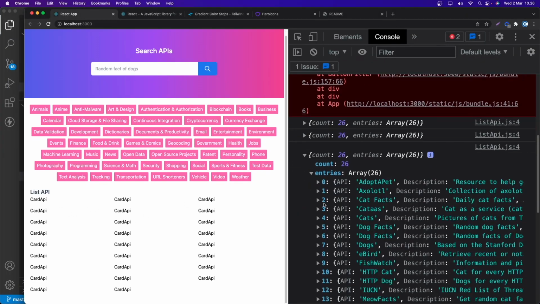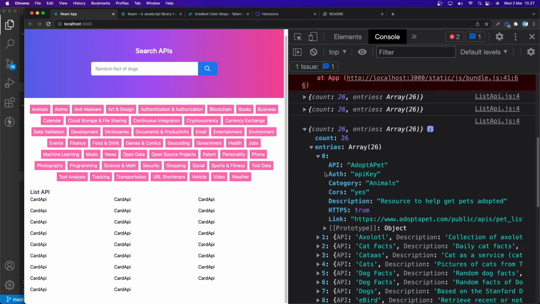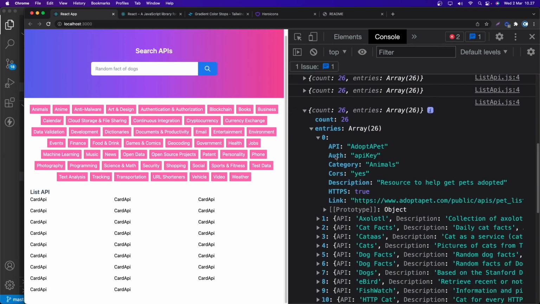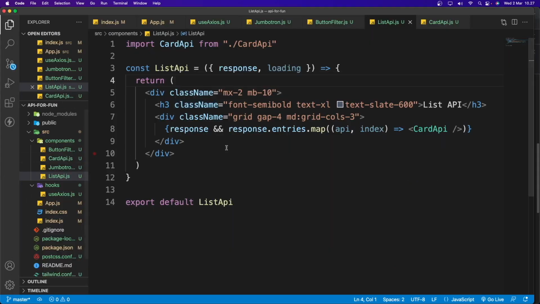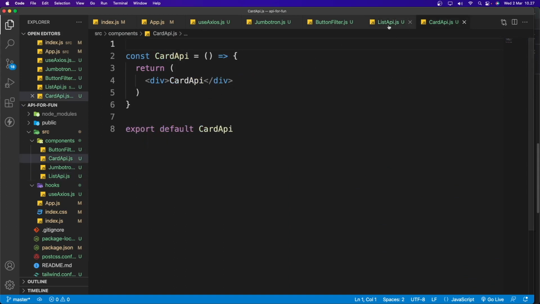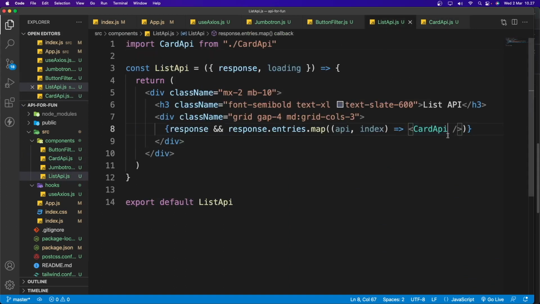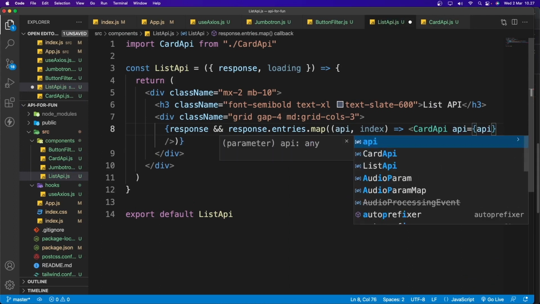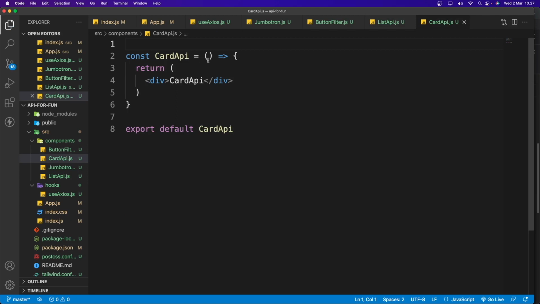So as you can see in these entries, we have the API, the authentication, the category, course description, HTTP, and link. So in the CardApi, but first we need to send the API into the CardApi component. So let's say api set equal to api, and now we can get the api in here.